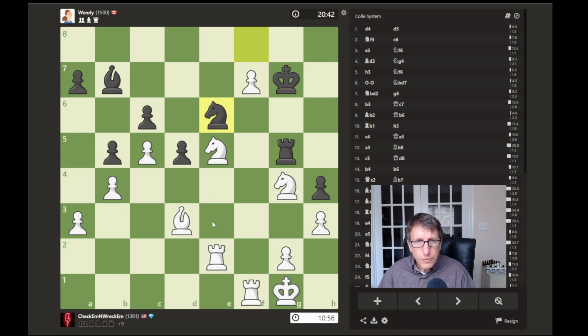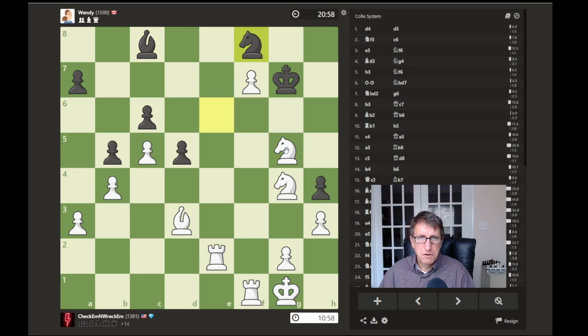Okay, so now we have a threat to here, so we could just attack his rook. Let's attack the rook. All right, so now we might as well just capture. Huh. That's interesting. All right, so what about now? We could just attack his bishop.